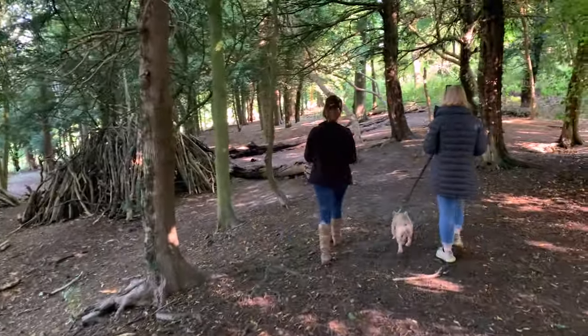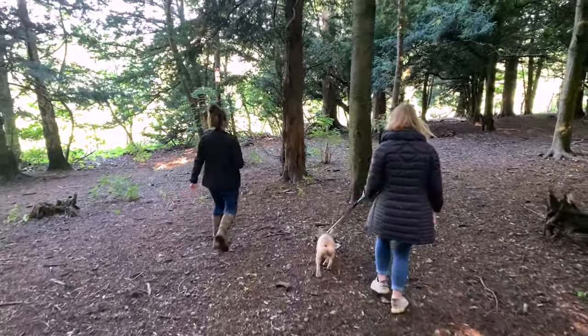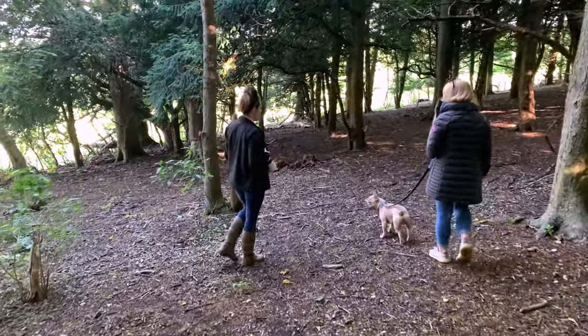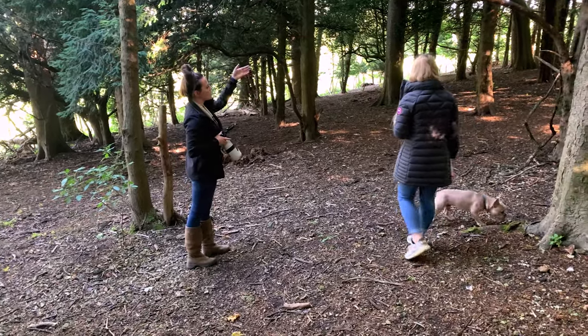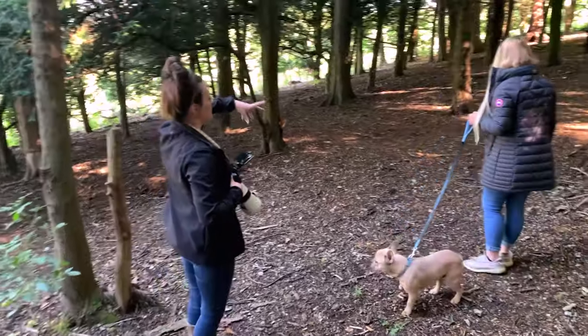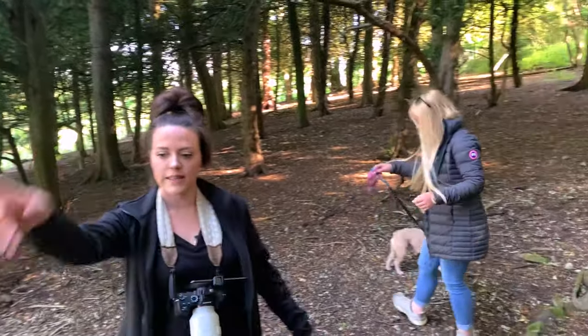I feel like it's not that sunny. We can work with some of the sun. So what we'll do is we'll take him into this gap, which is always a good photo gap. I'm looking at the lines in the back. There are two lines of trees with the tree at the end, but don't worry about the tree at the end. What we'll do is we'll put him about here facing this way, and then I will be over there.